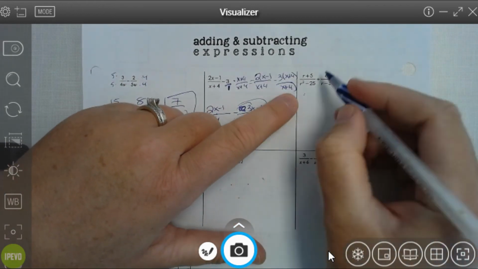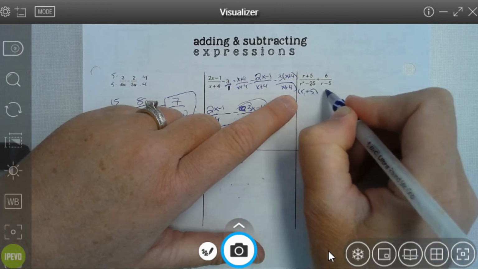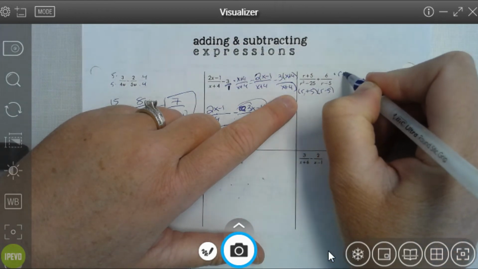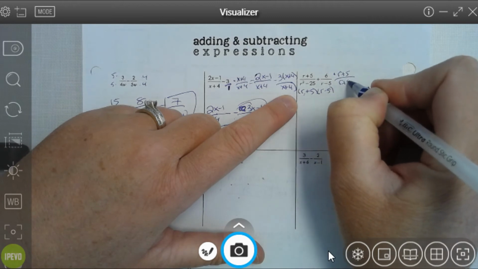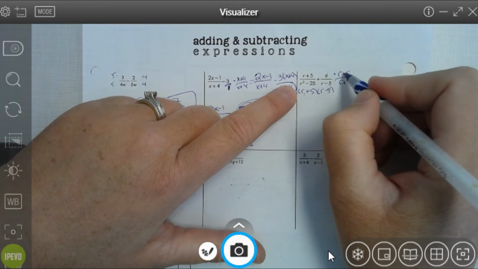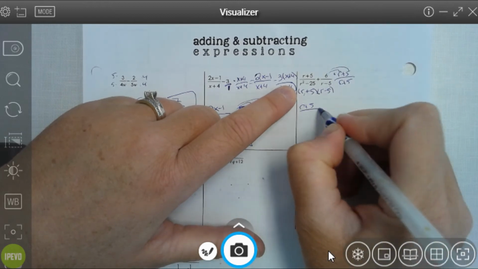Now on this one, the easiest way to do it is we're going to have to factor that bottom with a difference of squares. So you're going to have r plus 5 and r minus 5, which means the right side is missing an r plus 5 on top and bottom. And so the top over here will not change. The 6, I'm just going to go ahead and multiply both terms in by the 6.